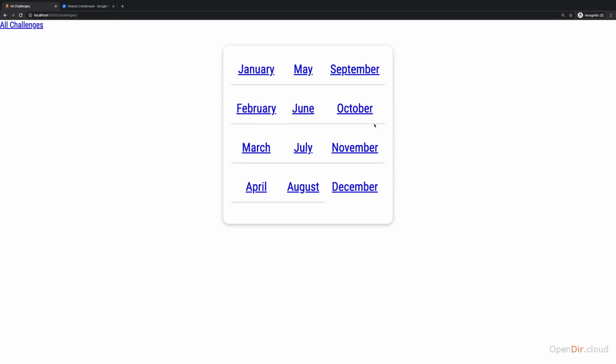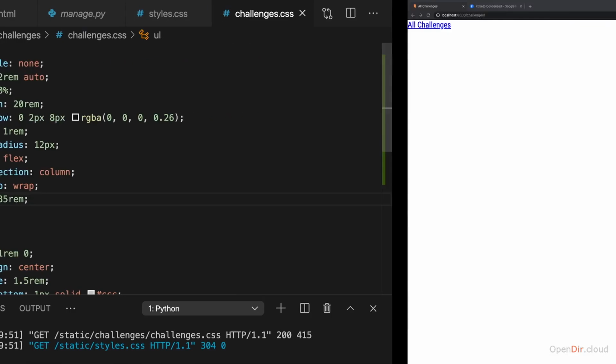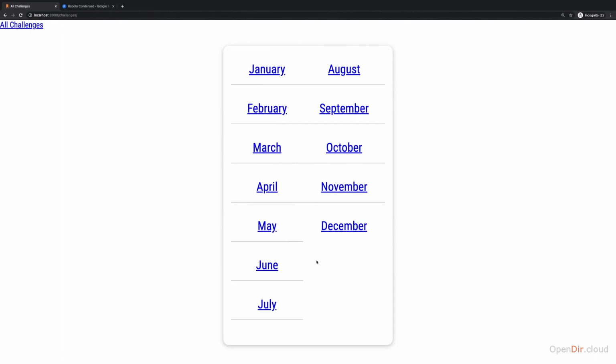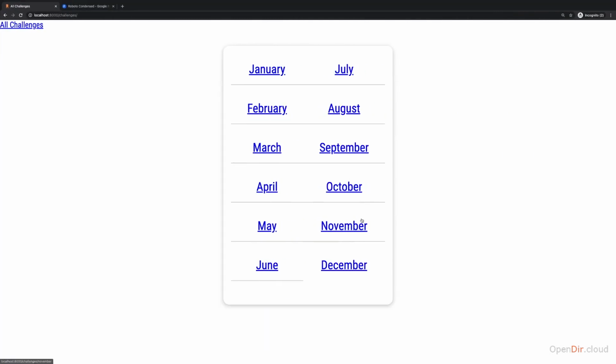If I now save this, we got a bunch of columns here. And maybe 20 rem is not enough, so let's go for 35 maybe? Something like this, yeah. Actually, let's maybe go with 30 rem. But that's fine-tuning, which will depend on the screen size and so on anyways.